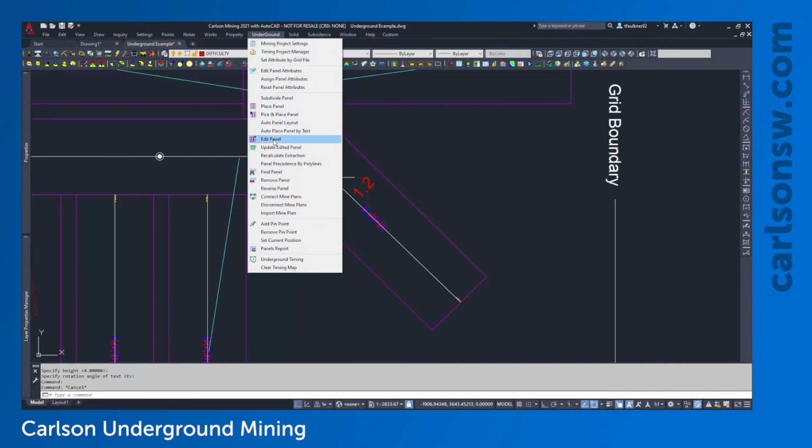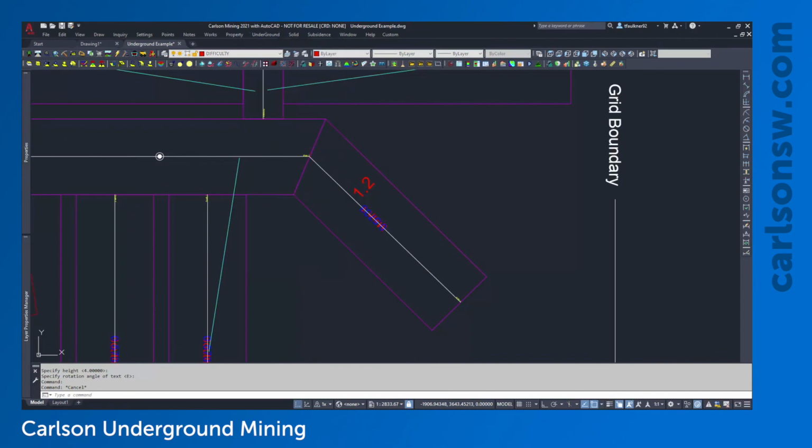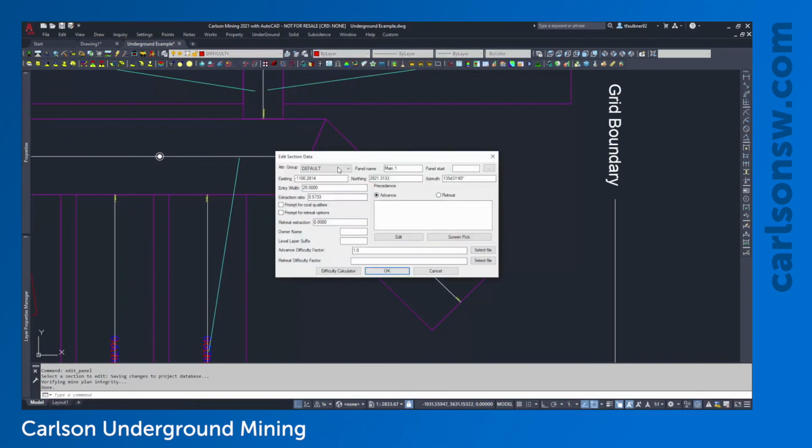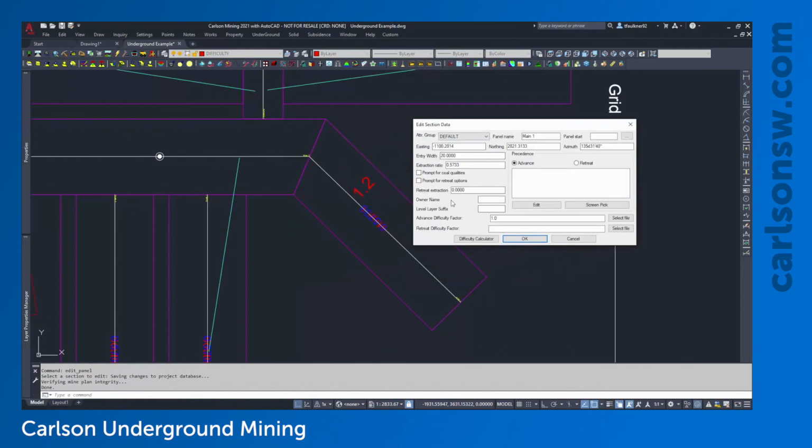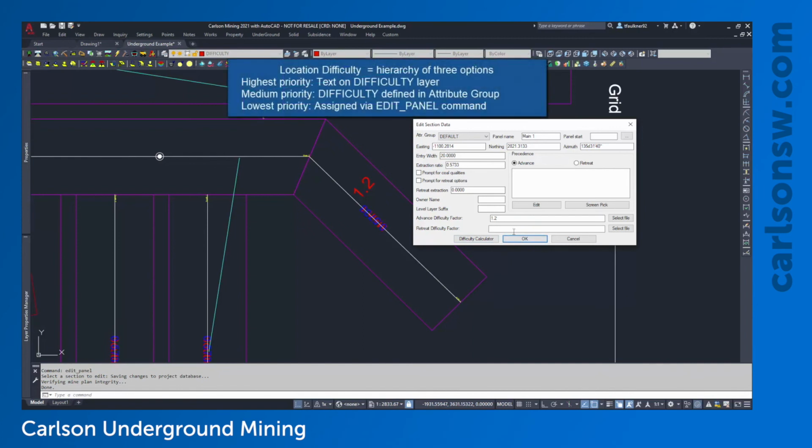If I go to the Edit Panel command and select this panel, here there is an option to specify the advance and the retreat difficulty factor, and there I could just type in a 1.2. Now again, this is overridden by both of the other methods, so I don't see this one used as often, but it's an option if you're not trying to specify a difficulty grid, don't want to have text in the map, and you just want to specify it panel by panel.